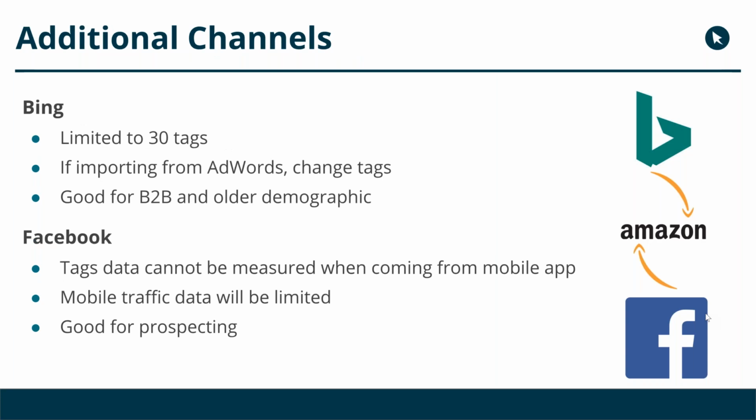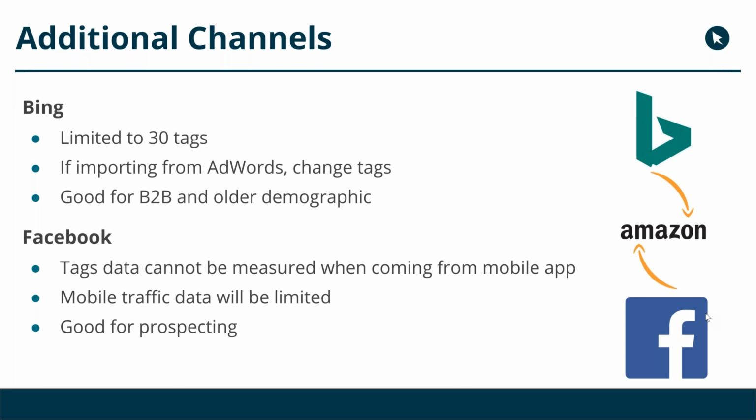So I'm sure some of you are wondering, and might have come into here with questions more specific to either Bing or Facebook. I touched on Bing a little bit on that last slide, but some things to really keep into consideration if you are going to explore sending Bing traffic to Amazon is to remember that you are limited to 30 tags, meaning that if you already have, let's say, 10 tags running through AdWords, and then you import all of that into Bing and you want to measure Bing separately, that already puts you at 20 unique tags. Just something to keep in mind, Bing can be very good for targeting more B2B type industries and the older demographic. So you can find a lot of success there. My primary recommendation might be to hold off on importing anything to Bing until you're able to have a bit more proven success on AdWords.